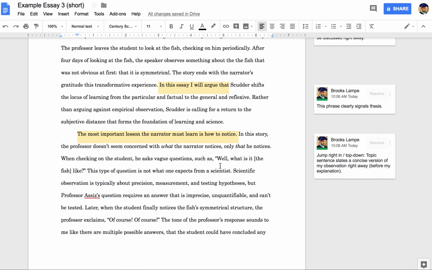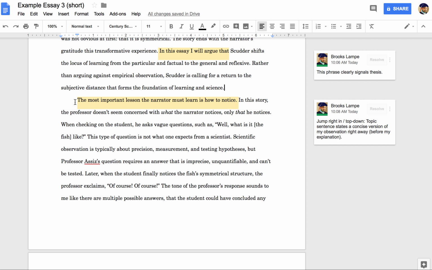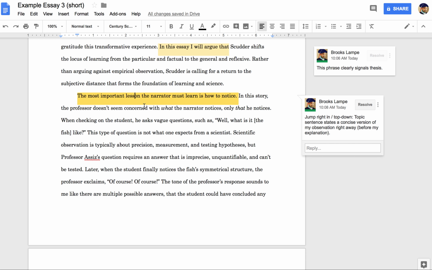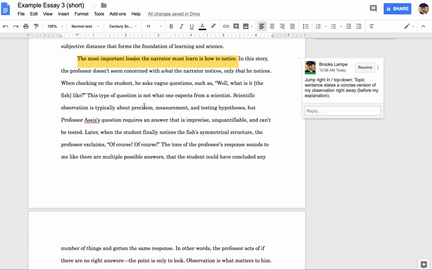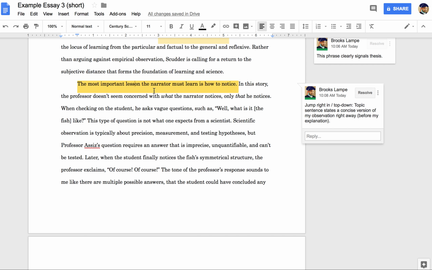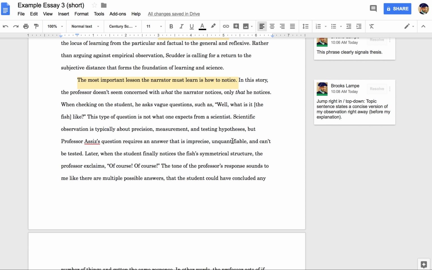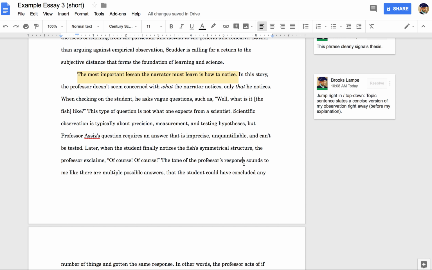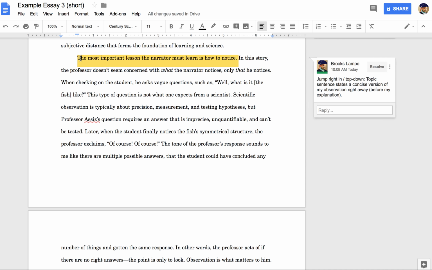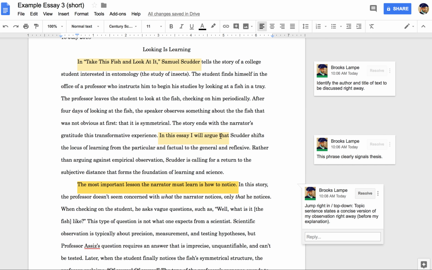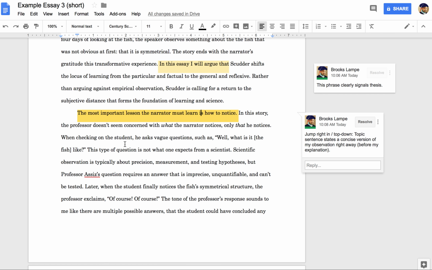Okay, so once I've done that, then I begin observation paragraphs. And like we said, observation paragraphs following the top-down structure begin with very succinct summaries or topic sentences that tell us what the paragraph is arguing or what the observation is. All you have to say is one sentence, a concise version of what your observation is, at the beginning of each paragraph. Here is my observation, and then I get to have, as long as I want, really, paragraphs can be pretty long, to explain how I got to that observation. So it's a top-down structure. I put the bottom line at the top. Okay? If you follow that, I'm going to continue with that process, observations and so on.